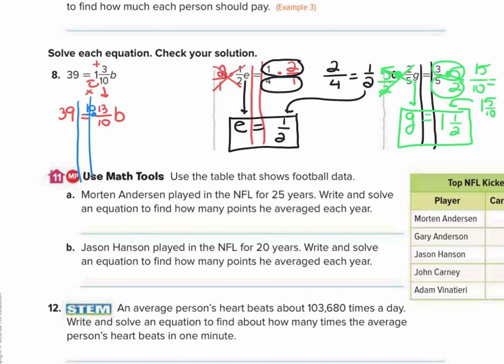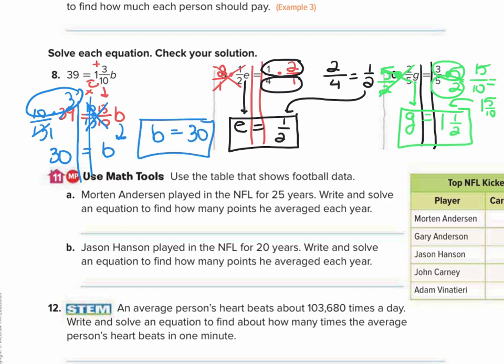So I'm going to multiply by 10 over 13 to both sides. I'm just going to kind of squeeze it in there. The 10s will cancel out, the 13s will cancel out. So on the right side, I'm left with b equals, now we could cross simplify 39 and 13. This would become a 1, this would become a 3. So now all we really have to do is 10 times 3 is 30. So we don't really need the 1 in the denominator. So we get b equals 30. So when we had a mixed number, just make it an improper fraction first, then multiply by the reciprocal.